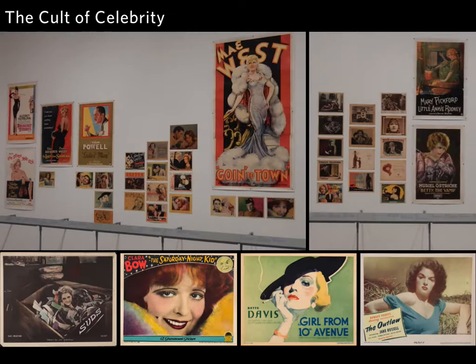The rest of this wall investigates the development of the Cult of Celebrity and how focus shifted not only to who the celebrity was in the movie, but who the celebrity was out in the world and how that was brought into the movie. The maturing of this Cult of Celebrity from the early teens all the way through the 1940s and 50s is one of the main threads in movie poster design.